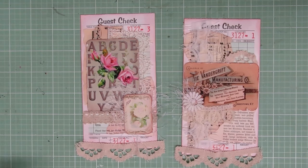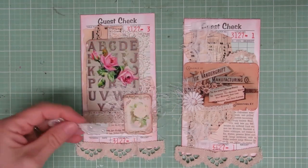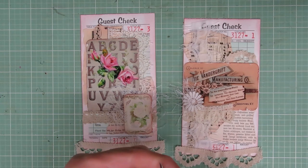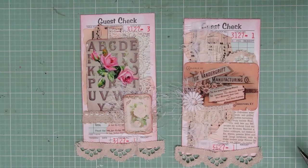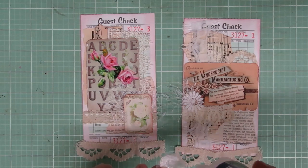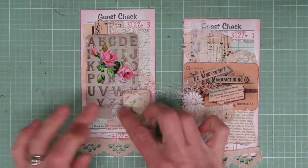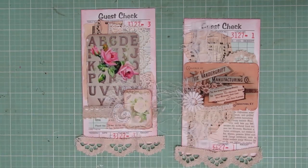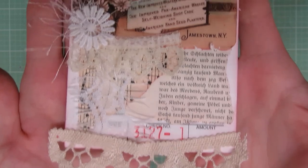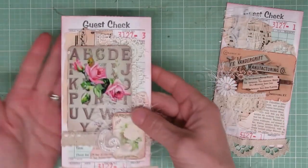So I've glued everything into place, and again I took one quick look at my desk to see if there was anything else I could add, and I have this little trim left over that was sitting on my desk, so I think I'm going to cut it a little bit more, and I'm going to add it right here onto this altered guest check. Then I think I'm ready to call both of these good. And so I'll hold them up so you guys can check them out after I've glued everything down. There's that one. And here's this one.